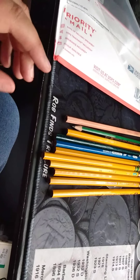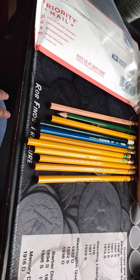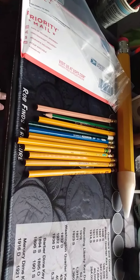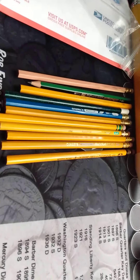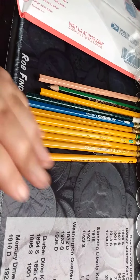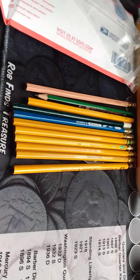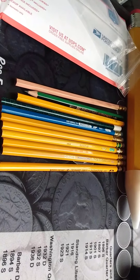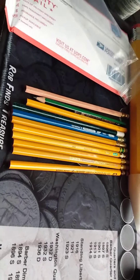Let's start with this one — this is an Eberhard Faber Decoro 2B. This one looks like it's from the 90s, judging by how the printing is labeled, so I'm guessing this one's from at least the 90s, maybe early 2000s. Next we have this one — this is a Van Dyke by Eberhard Faber, and it's a 7H, so it's going to be very, very hard. Still a really cool pencil — I don't own one of these Van Dykes, so I'm really excited to finally own one.